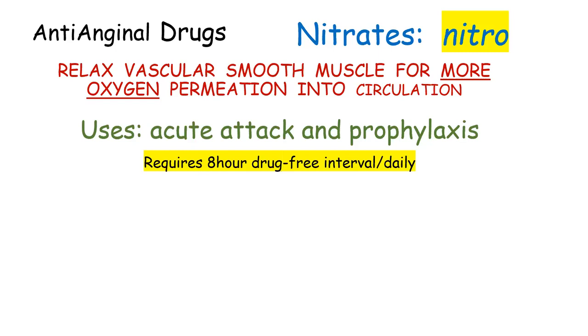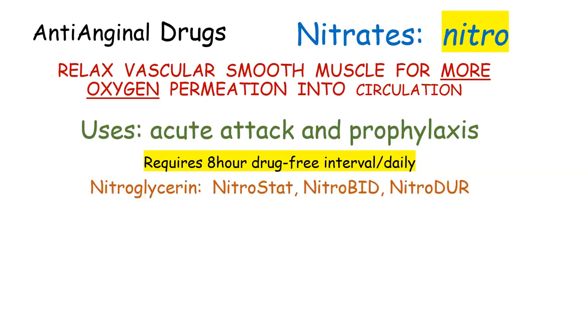But with nitroglycerin, your body has to have an 8-hour drug-free interval. Part of how they work requires a depletion of sulfhydryl groups. If you were to wear a patch and leave it on 24 hours, at the end of that 24 hours you've depleted your sulfhydryl groups, and so the next day when you put the patch on, it's not going to work. So just remember with the nitrates, in particular the patches, you take them off for 8 hours. Take it off, throw it away, and the next day you put on a new patch.